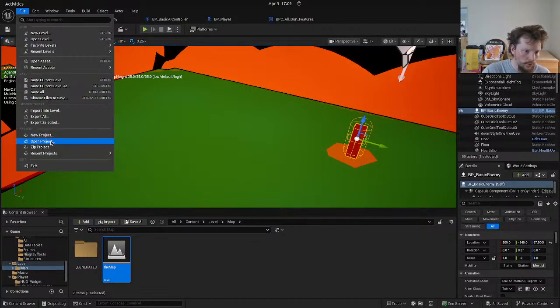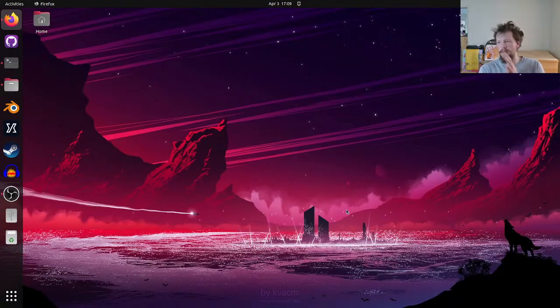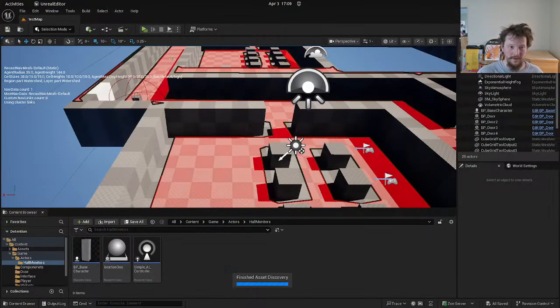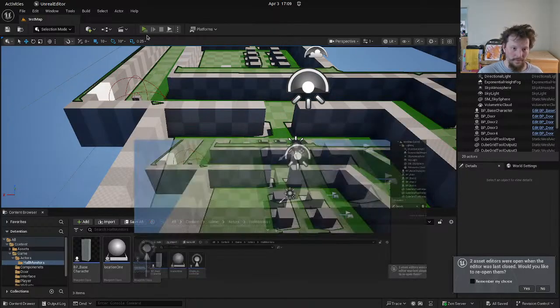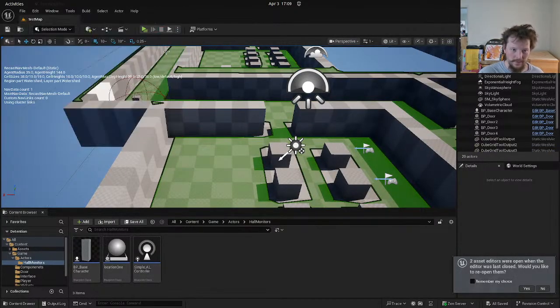So I'm going to file, save all. And I'm going to open project. We're going to take a look back at detention here. So detention is another side project I've got going on at the moment. Basically, you and your friends get sent to detention and have to escape the school. Multiplayer game. If I hit play here, you can kind of see I've got very similar ideas here.